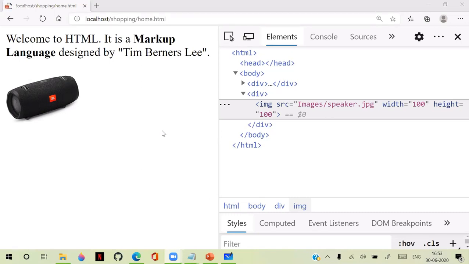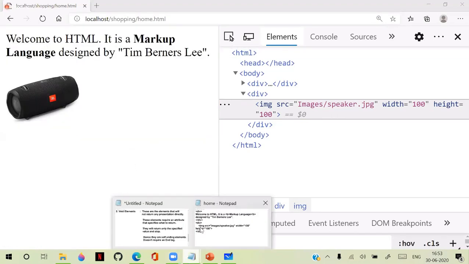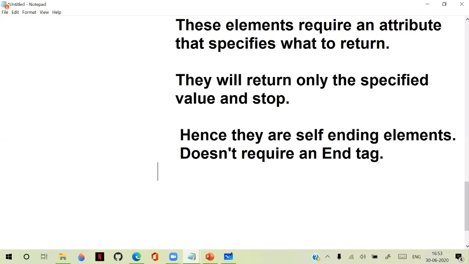That's the reason don't put much strain on your brain. Your brains are not enough to take so much in one attempt. That's the reason just cut short, because situation-wise you will learn all of them, right? What is the difference between attribute and property, all this. As of now, attribute is extending the functionality. Without attribute, it is unable to present, and after presenting, it will stop. These kinds of elements are called void elements. And an example for this, just now I showed you a void element, IMG, that is a void element.